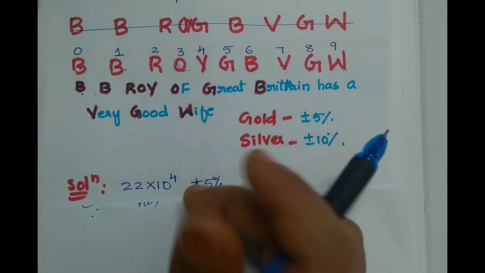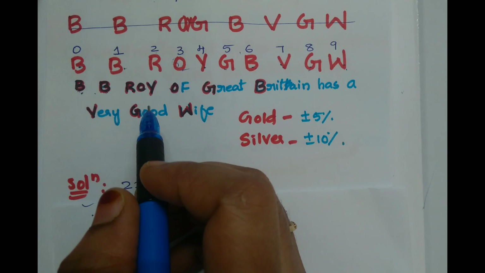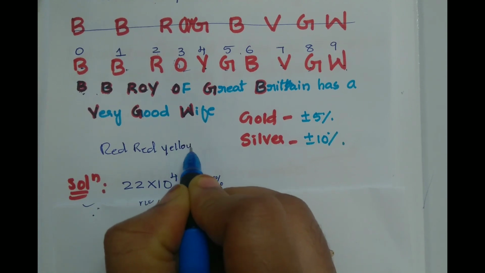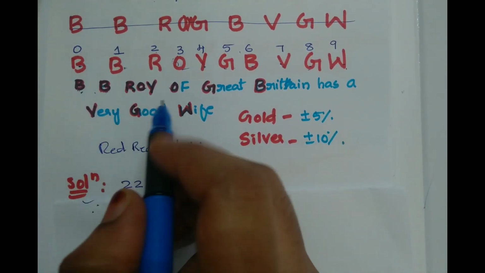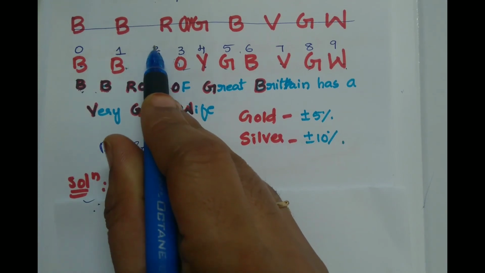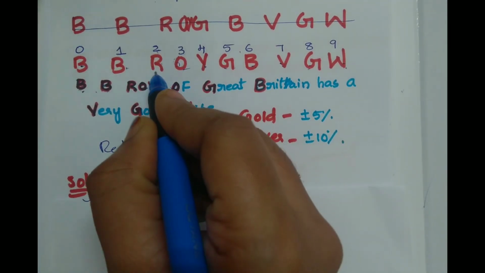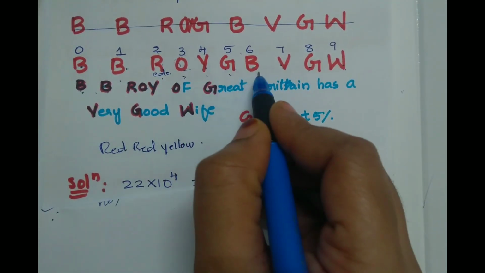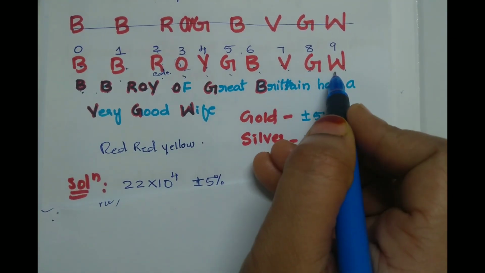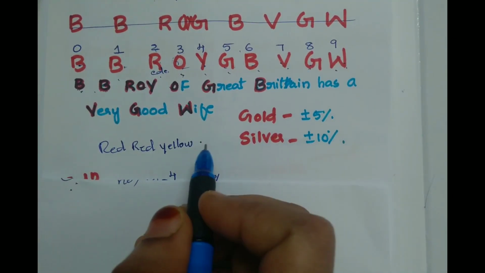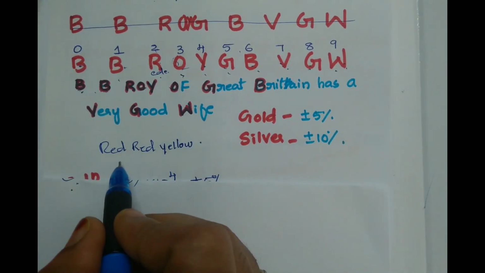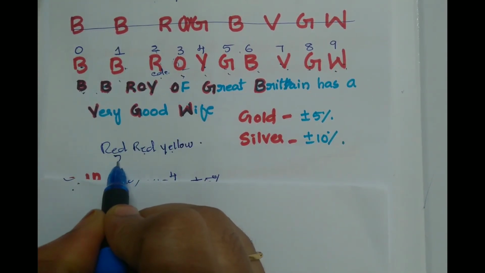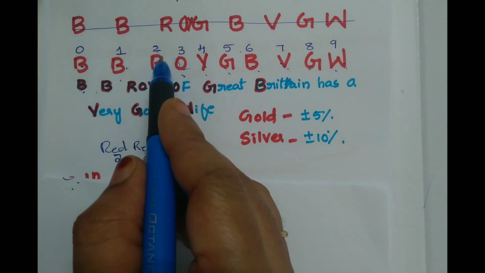So see, they have given in the question red, yellow, right? So red, yellow, when it comes, you need to see what is the value for red. It is 2, right? So 2 for red. This is brown, black, red, orange, yellow, green, blue, violet, gray, and white. I'll be providing you with one chart in which it is more clear to you. So they have given you red, yellow. The first term is here 2, so you will write here 2. Then again red, which stands for 2.